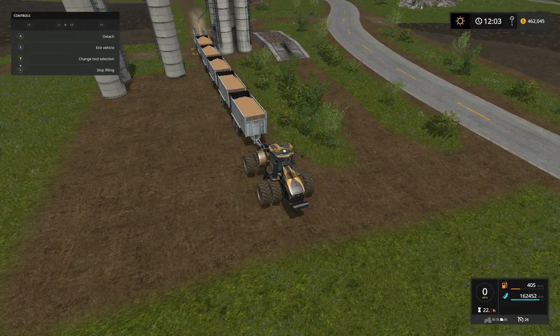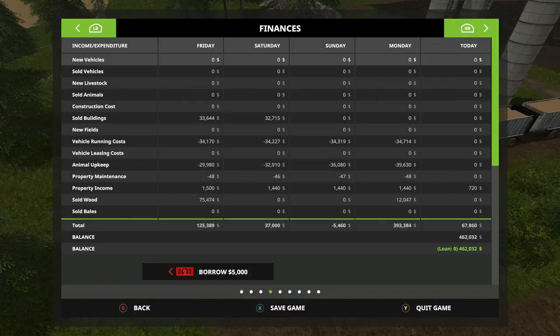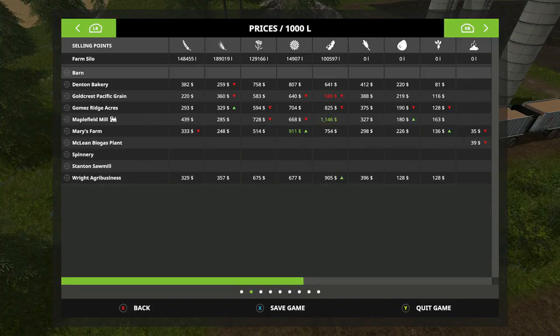Well, we're getting the soybeans down a little bit. Well, I think what this is going to do, though, is just drop the price. So that's why I'm kind of glad it's at Maplefield Mill. Because with the train, you can dump them all at once, folks. The front part of it, anyway.